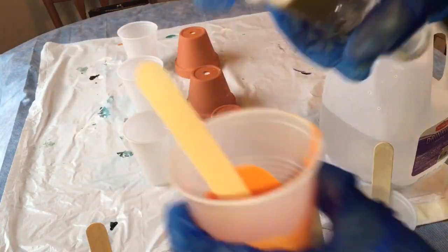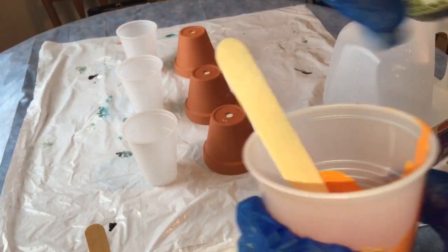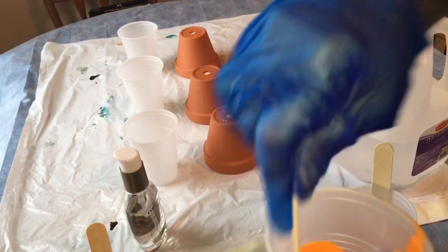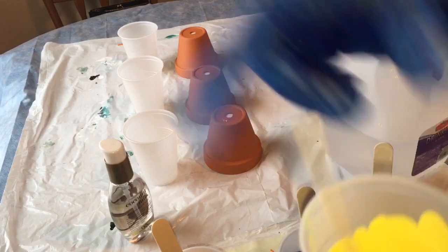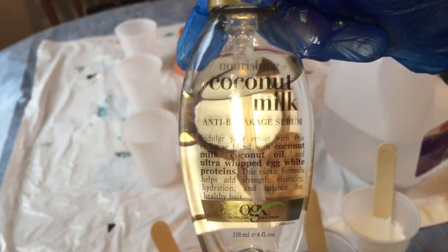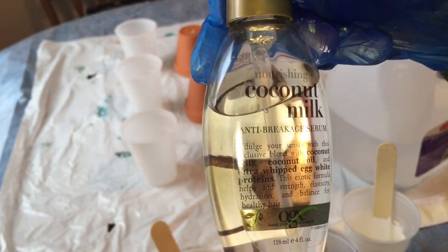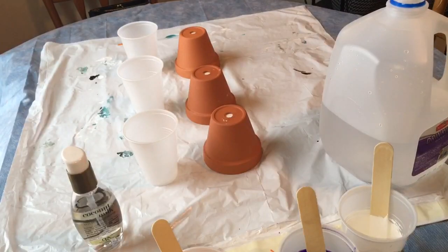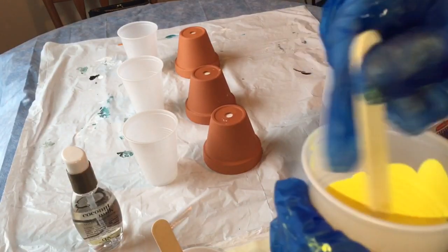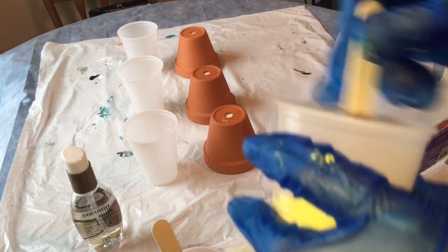Now, I don't want this to look like tie-dye. So I'm gonna put some oil in here. And I'm gonna mix it up really good because I don't want big cells, I want a bunch of little ones. And it smells like coconut. What a bonus. Somebody asked me what I was using. And I just bought this OGX coconut milk. It's an anti-breakage serum for your hair. So I get a double bonus out of it.